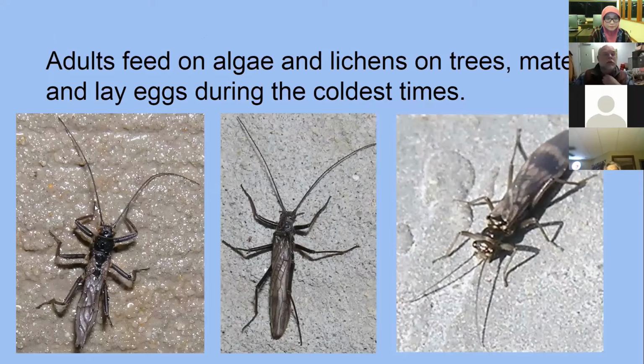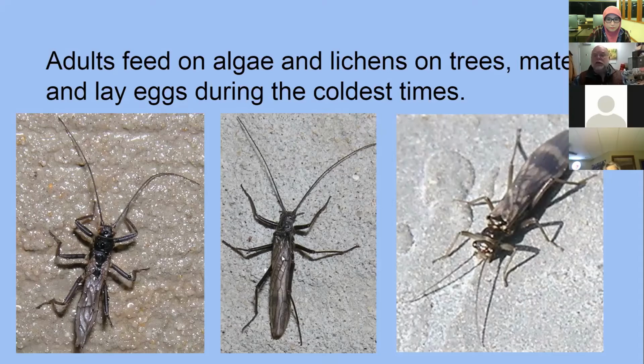Well, actually, these things on the left here, this is a special stonefly. The male has really short, crinkly wings, and then long, crinkly wings. It can't fly worth a flip. The females have long wings so that they can fly if the temperature gets up to like 40 or so degrees Fahrenheit.